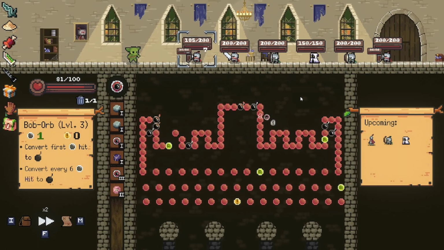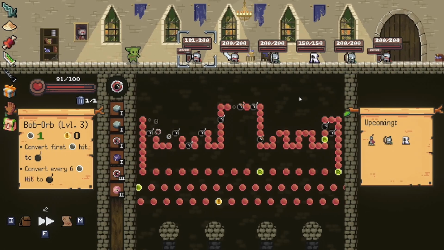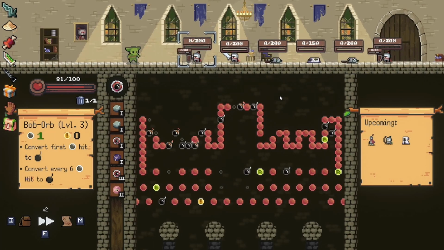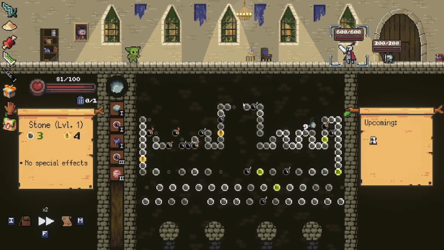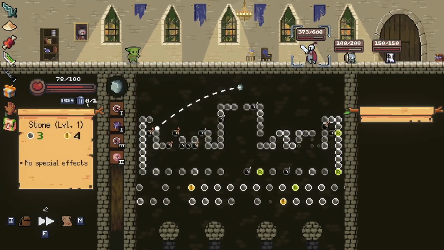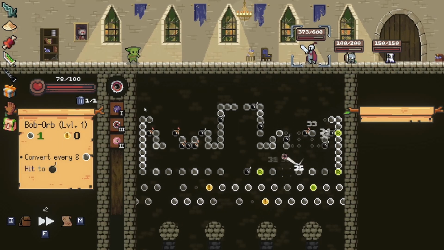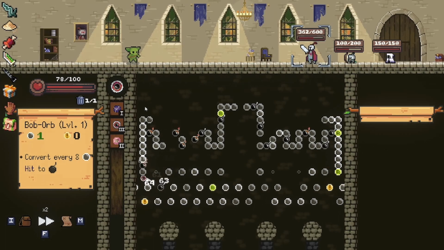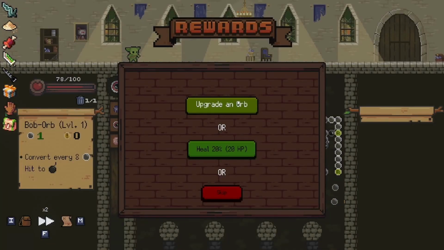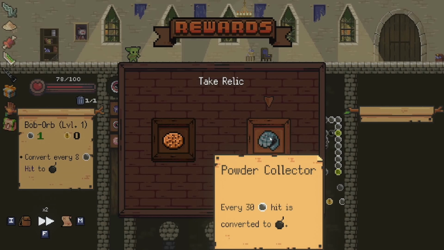Too many bombs. They can't handle it. Oh yeah. Go down to the bob again. I really want to get a crit ball on this run for fun. So it works similar to the bob orb, right? Just with crits. Let's do this. Once per battle. Upgrade it one time. Cookie, heal 2 every time the board is refreshed. Kind of nice.